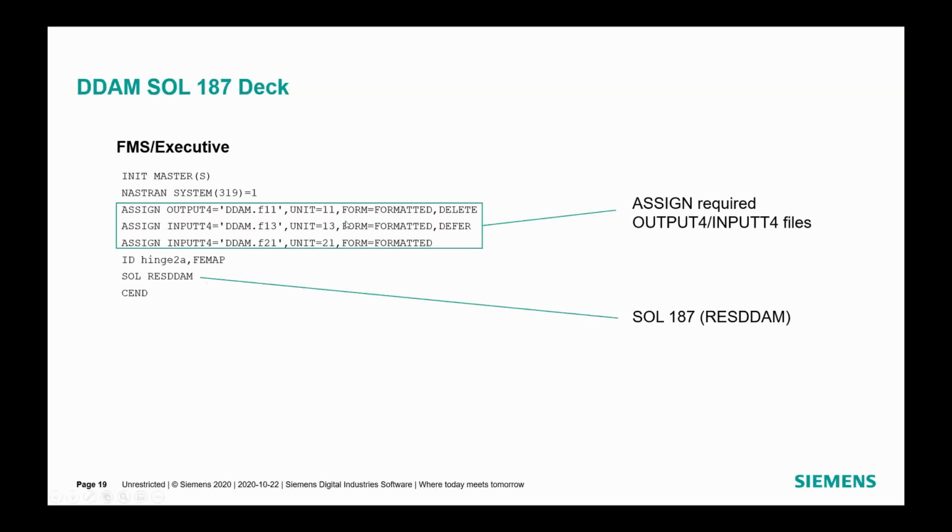So one of the things that happens when you write a NASTRAN deck is that there's three parts. There's the file management section, which is the first part, and that's where we do the assign statements of these functional files that we're going to need to run this workflow. If you take a look at this, it looks just like any other NASTRAN deck you might have, except it's got response DDAM instead of super element modal solution. So there's 3 lines in here. You notice that one's an output file, and that's because NASTRAN as a first step writes the modal parameters out to that file. And the second 2 are input files, which basically NASTRAN is going to be reading from at a later point.